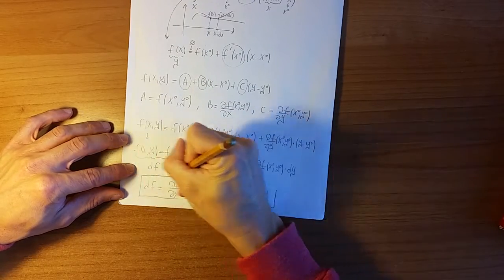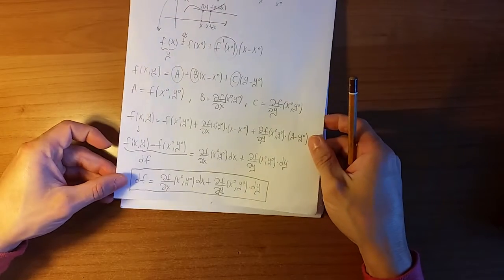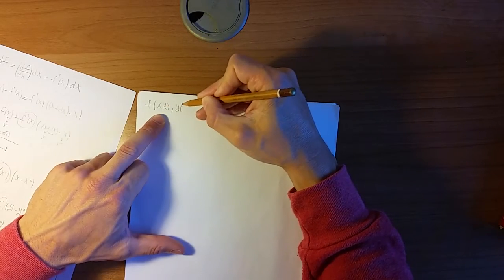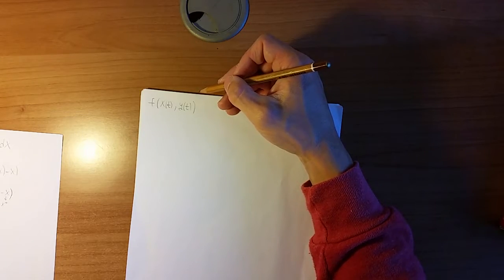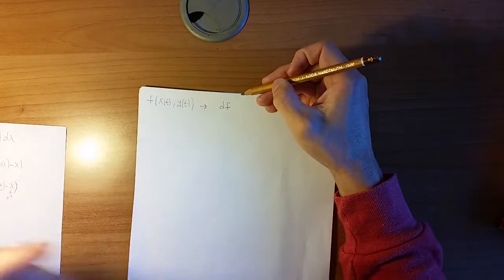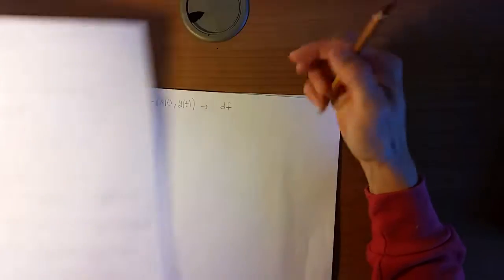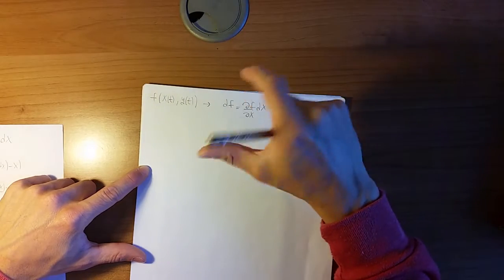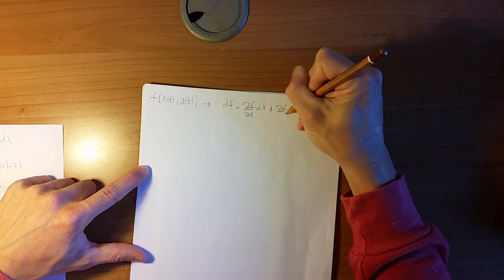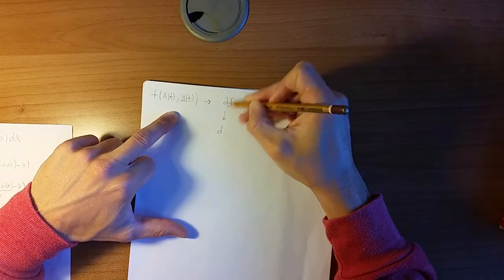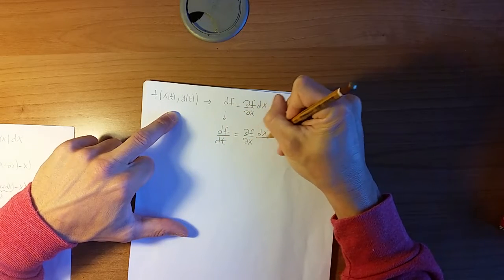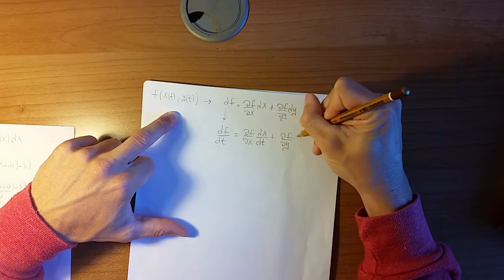And this is what we also used in the last lecture to evaluate one derivative, and in particular the function f in general can depend on x and y, but x and y can also depend on other variables, for instance the variable t. This is something similar to what happened in the last example, in the last lecture. In this case, let's rewrite what we just obtained here. Df equals df over dx times dx. I will not write the dependence of f with respect to x0, y0 plus df over dy times dy. If we divide by dt, we get df over dt equal to df over dx times dx over dt plus df over dy times dy over dt.